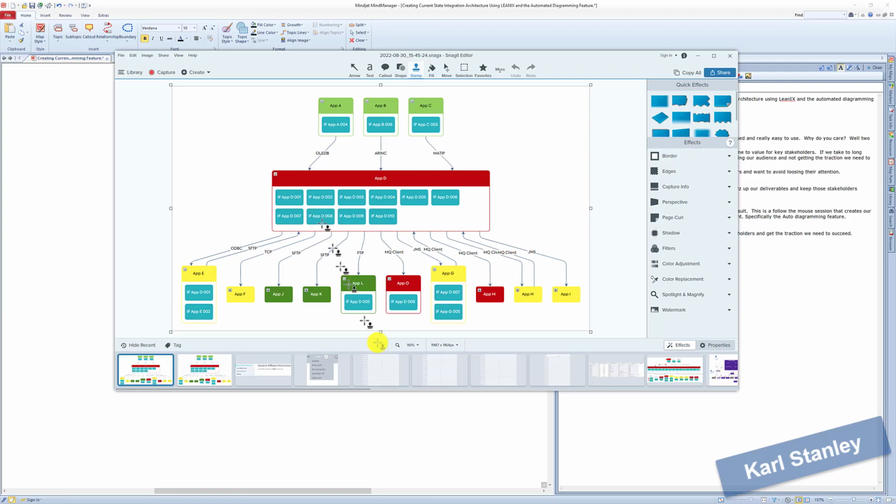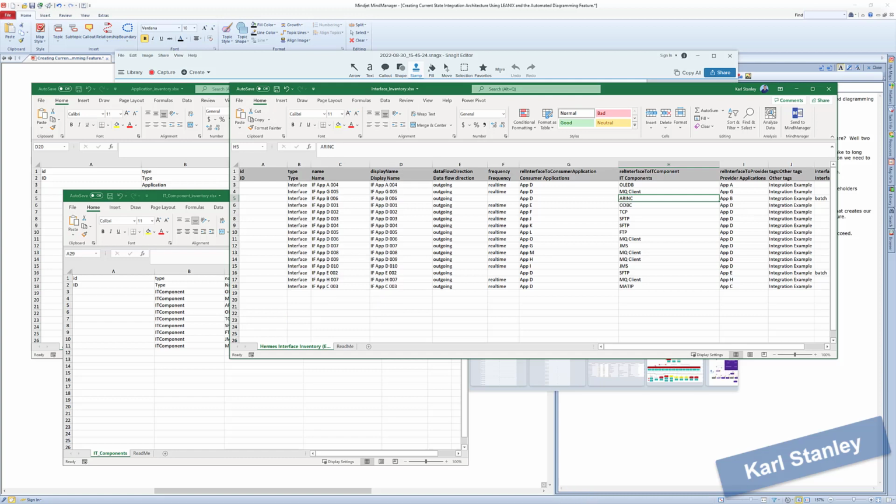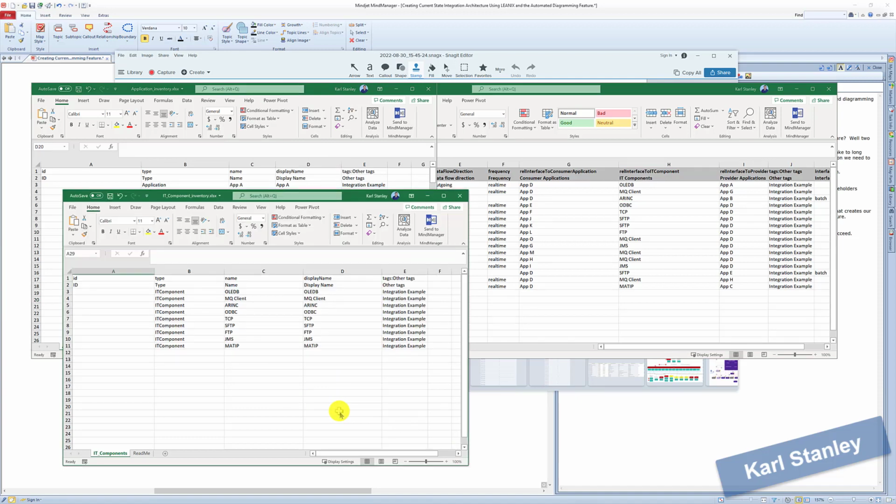So let's go into some of the data that we're going to look at. And I'll bring them up one by one. Okay. So inside LeanIX, these are imports of Excel, and LeanIX will take these imports. Now, first, you have the type of component that's going into the database. That is what LeanIX calls a fact sheet. So we have the IT component fact sheets.